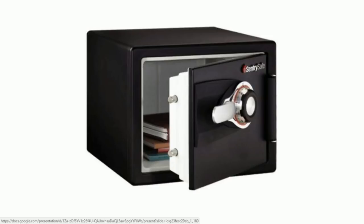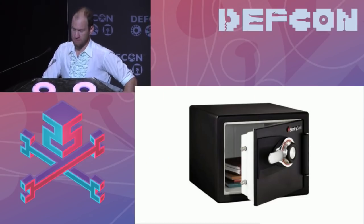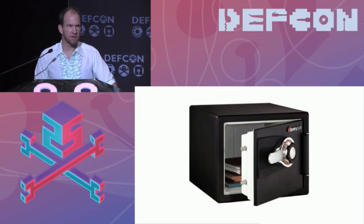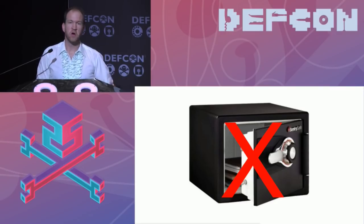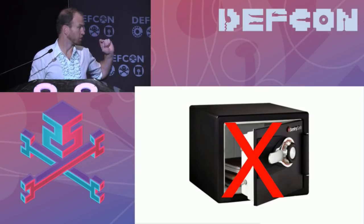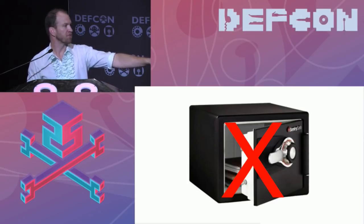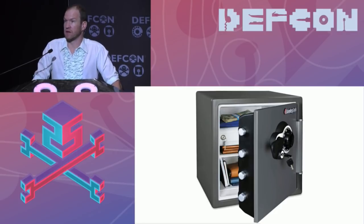So the first thing I want to show you, well, I've got to show you all sorts of stuff, but this is the model safe that we had back in Boulder that we got off Craigslist. It's really cool, and that's the one we cracked open, and it worked well. The problem is that we wanted to do this demo at DEF CON. This safe is about 10 years old. You can no longer get this model safe. So we looked around and said, what model of safe can we buy here in Vegas? We bought this safe at Home Depot. So this is the model you can get readily available in Vegas.